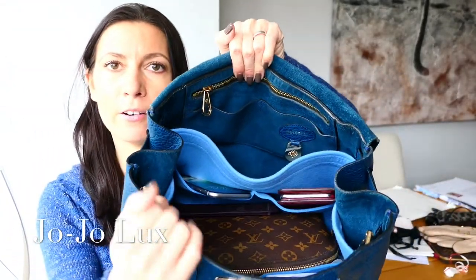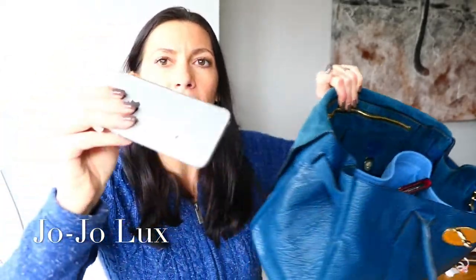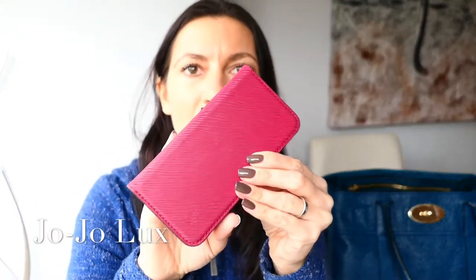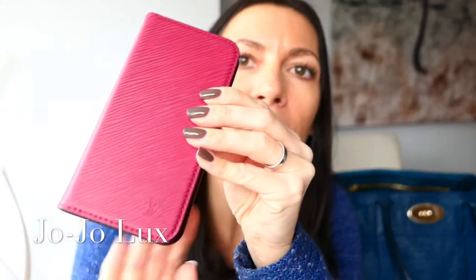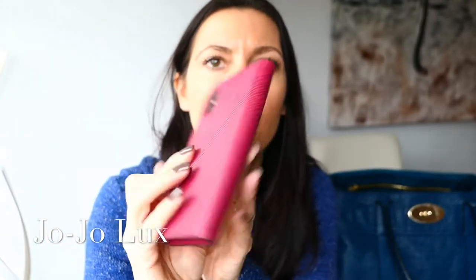So we're down to this now. You can see how useful the little pockets are in the Love Lolo liner. In the liner we have an iPhone 6s, which is my work phone. We then have my iPhone X in my lovely new Louis Vuitton folio case — you can see the Louis Vuitton initials. Really nice colour, and that's the inside of the Louis Vuitton business card holder there.